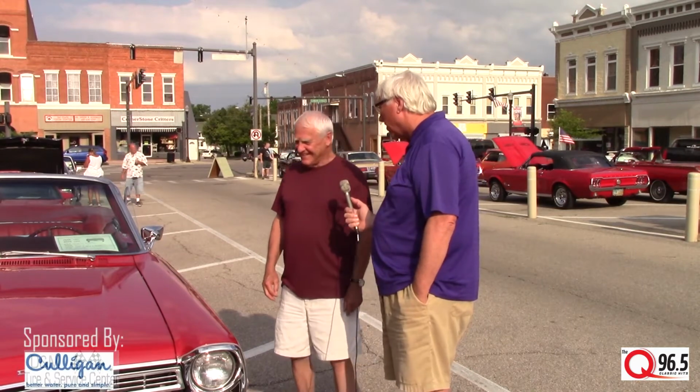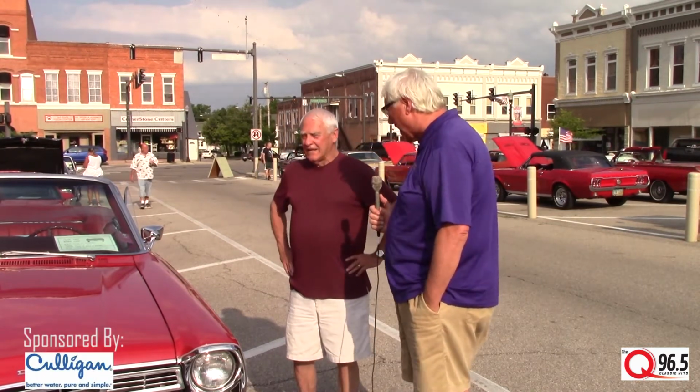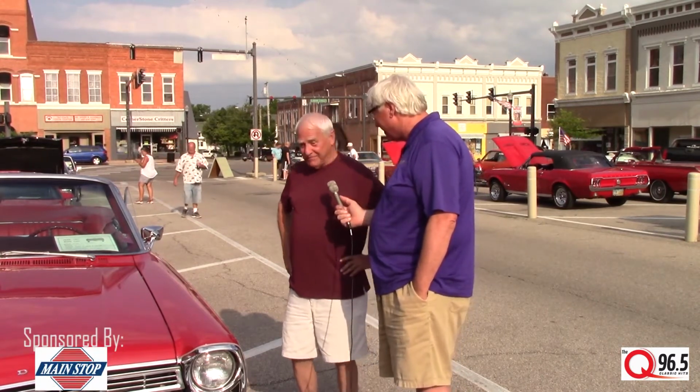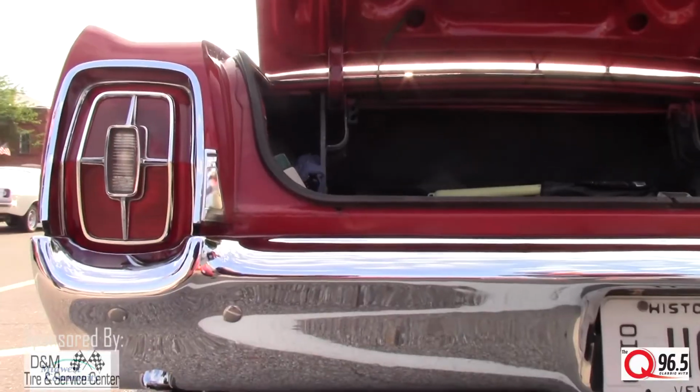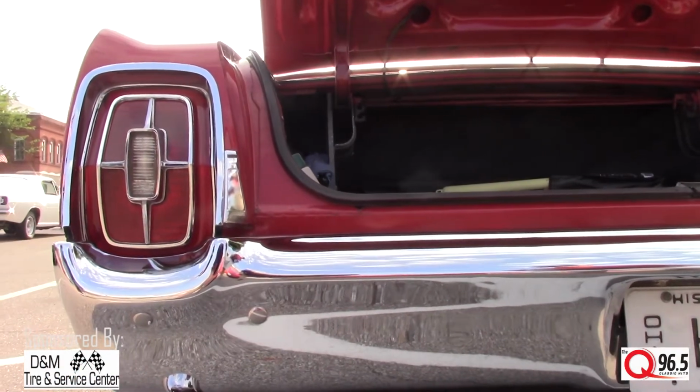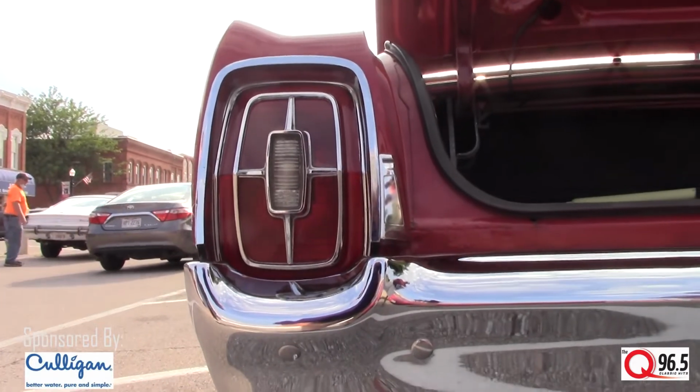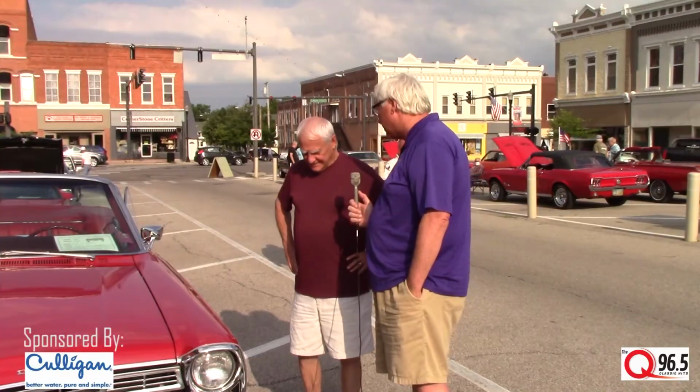Oh my gosh. So the paint that's on it right now is 40 years old. 40 years old. Boy, they did a great job with that paint job. It looks good, doesn't it? I can't believe it still looks that good. It looks like a brand new car, Larry. Yeah, well, it is a brand new car. How many miles do you have on this thing? It just turned 86,000. Oh my gosh. That's not too bad for a 1967. No, it isn't.